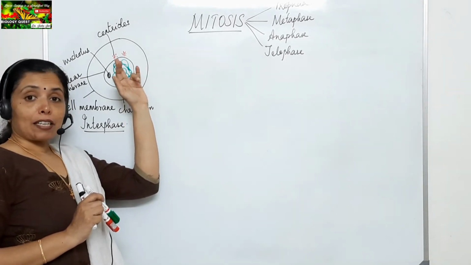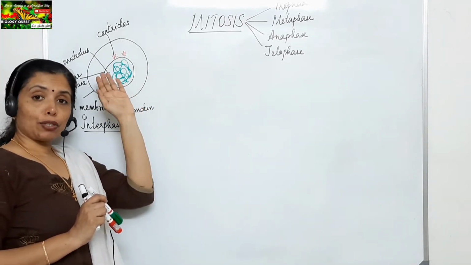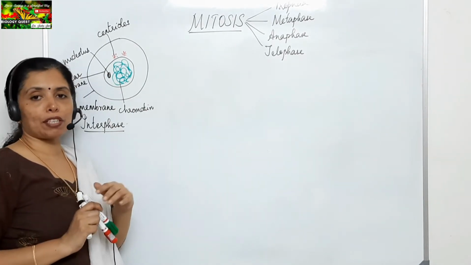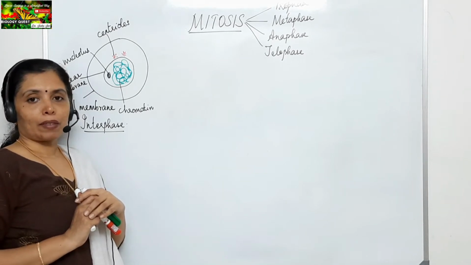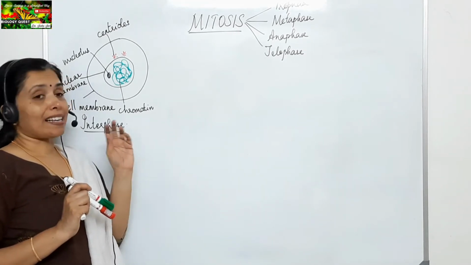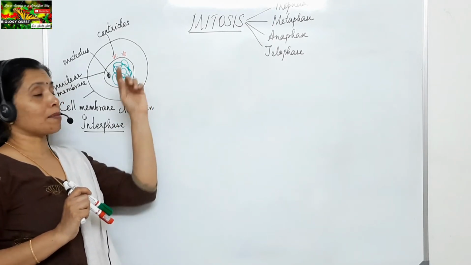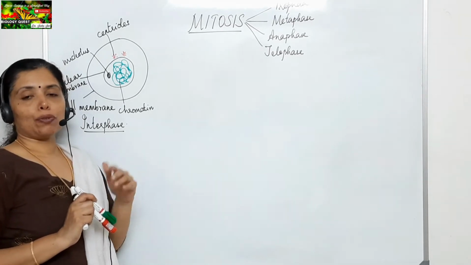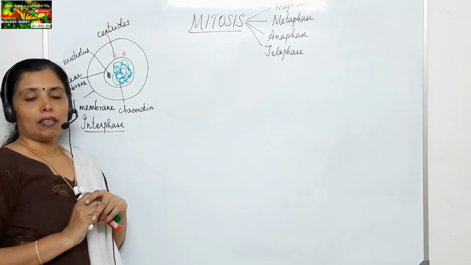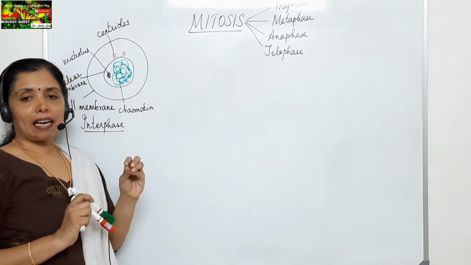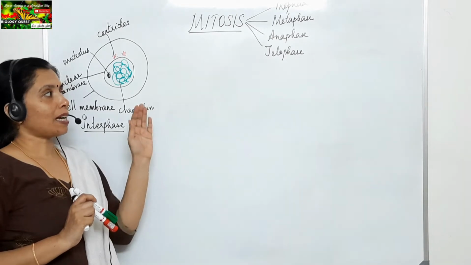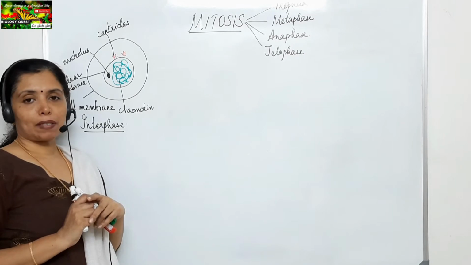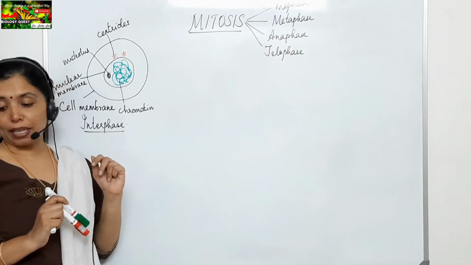The centrosome has duplicated during the S phase, and the duplicated centrioles will start moving to the opposite poles of the cell. From the centrioles, the asters will be produced. Radiating microtubular rays are called asters, which develop into the spindle fibers. By the time the centrioles reach the opposite poles, they start to develop spindle fibers. So these are the things that take place during the prophase stage.